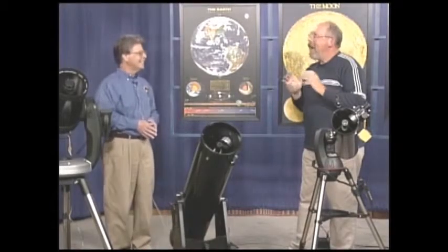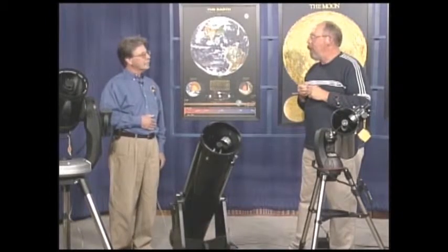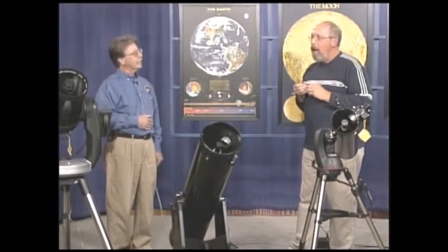Resolving power, the ability to see fine detail. Light gathering ability, the ability to see faint objects. And then, thirdly, magnification. So if somebody were to see a telescope in a department store or dime store that shows magnifications of 800 or 1,000 power, they should think 2 or 3 times before purchasing that? They should probably run out the door. Oh, all right. Yeah, that type of magnification really isn't going to be very usable, not in a small telescope, okay? Very, very rarely do we get much over 300 power here in Michigan, either due to the atmosphere or just the objects that we're looking at. We do a lot of looking at 50 power to 100 power.